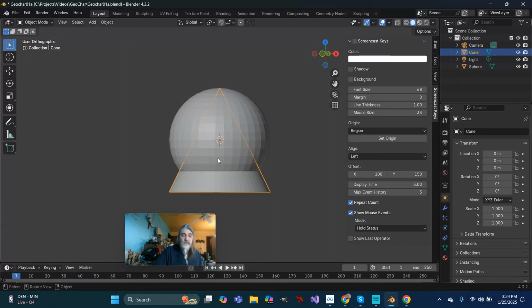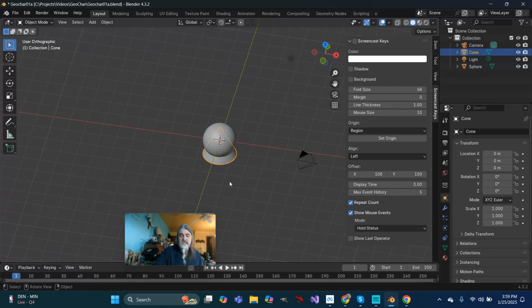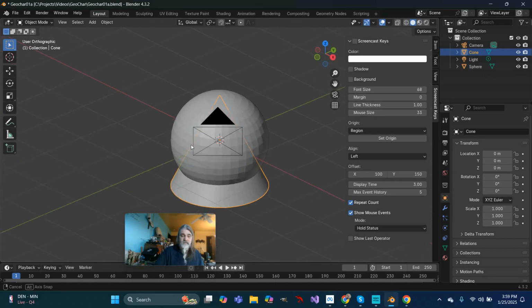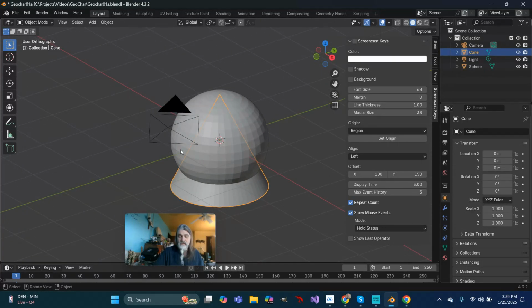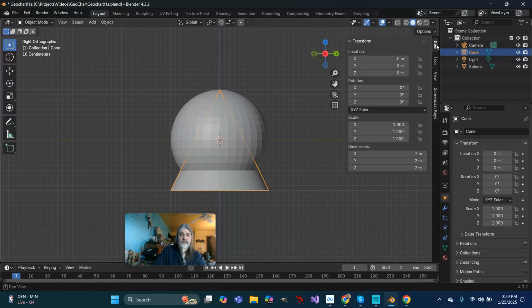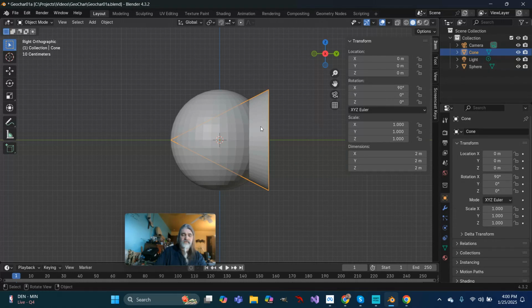And one last thing to note is that if I push the decimal, or the dot, or the period on the keypad, it will zoom into whatever I have selected. So anyway, with that understanding, I'm going to go into my side view by pushing 3. I'm going to grab this cone, and I'm going to rotate it. In this case, I can do it a few different ways. I can go up to the item, and I can select the rotation. And in this case, I would rotate it on X by 90 degrees to get it in a sideways view.